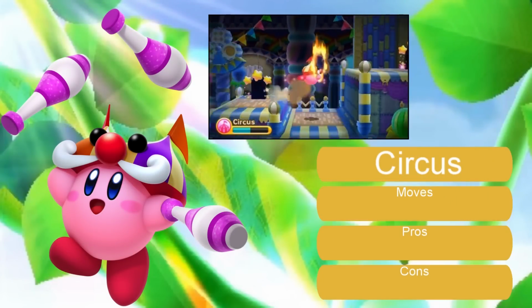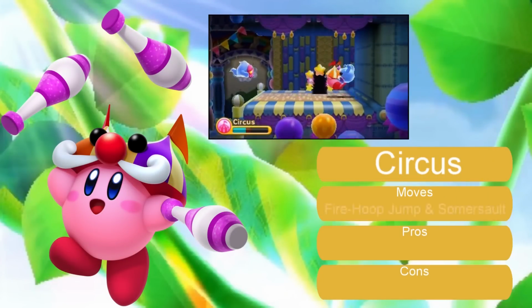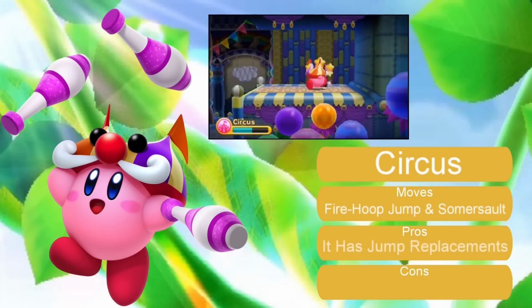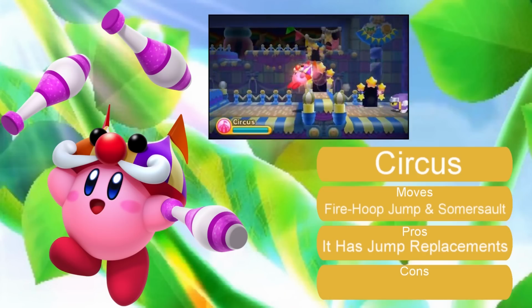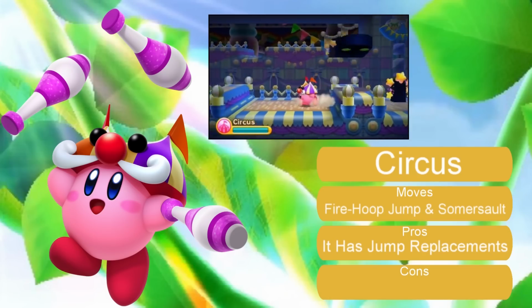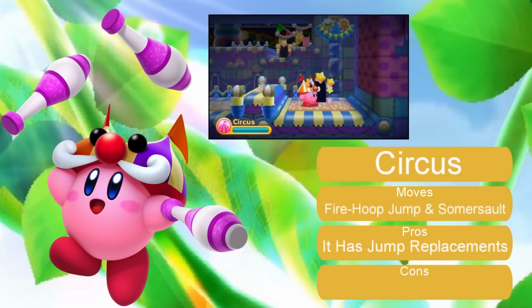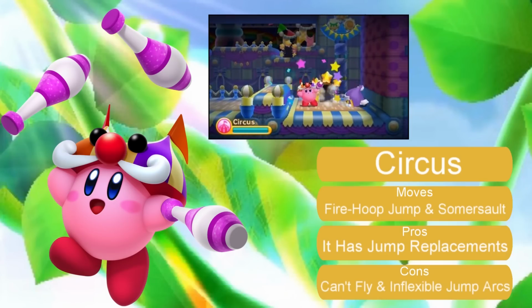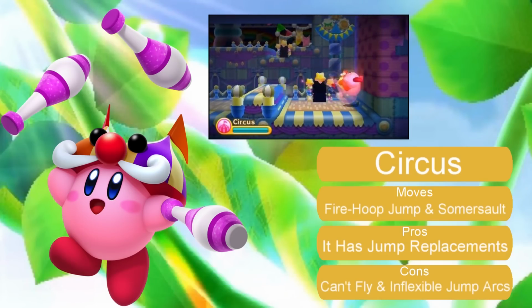Our main jump replacement with Circus is Fire Hoop Jump. This move gives us both a respectable amount of height and distance. We also have access to somersaulting, which can do a decent job at clearing minor obstacles. Unfortunately, flight is not possible using Circus, and our jump replacement's trajectories are very inflexible.